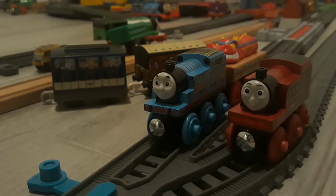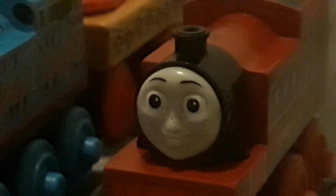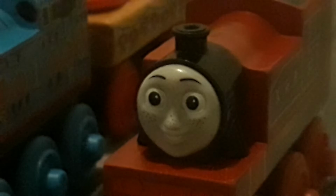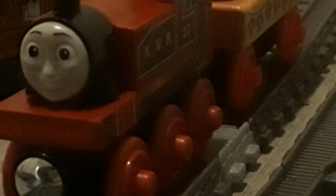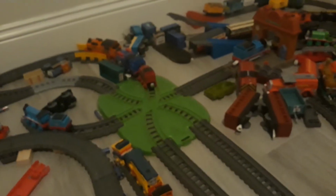Hello, Rosie. What are you doing here? I come from the website of Walmart, so that way I could be the new wood engine. Wow, that is amazing. Hey, what's that in your car? It's the dragon. Wow, can I really take it? Of course you can, Rosie. Here you go, Rosie. You're ready to go. Thank you, Thomas. You know what? I'm just going to have Belle and Nia on the side. Okay, that's good.